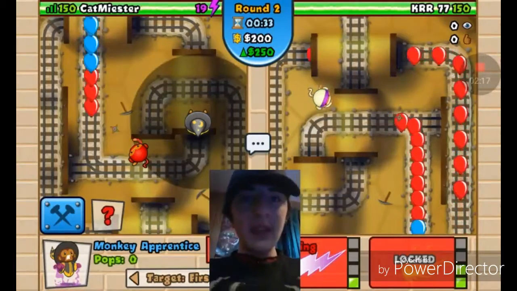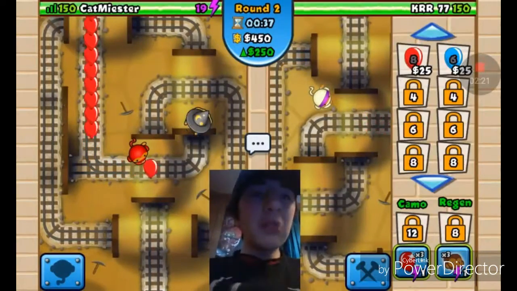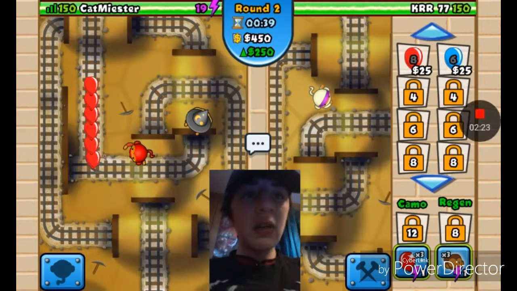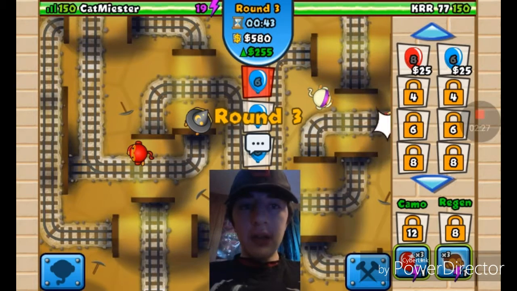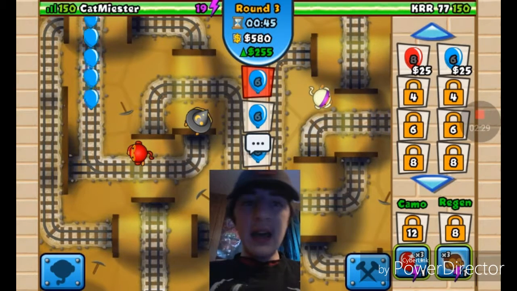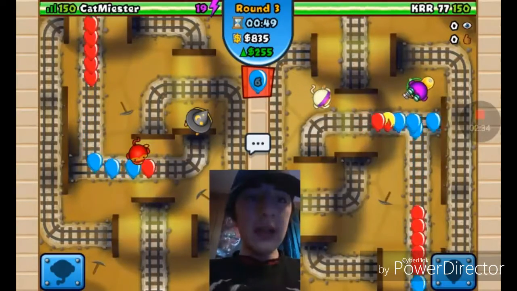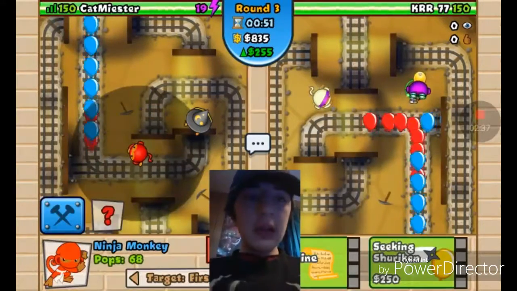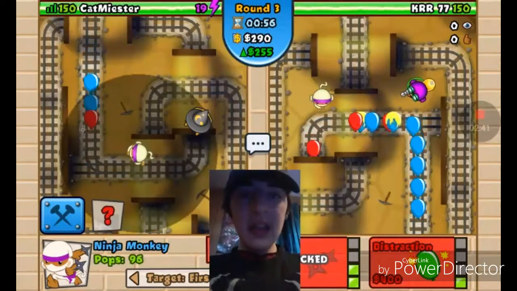What's going on? But on the top, if I send balloons at him, well, let me move this down. See, my money is going up slowly. So that means... he has the glue gun though. Upgrade, use that monkey.